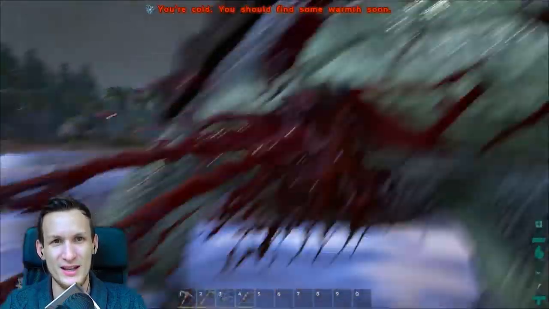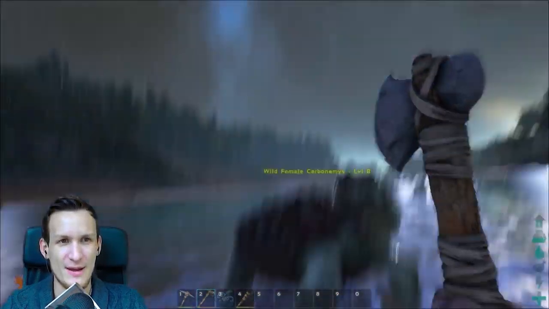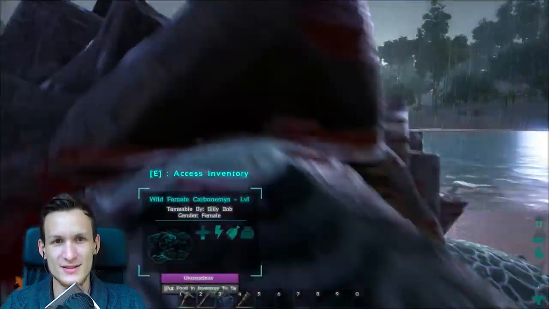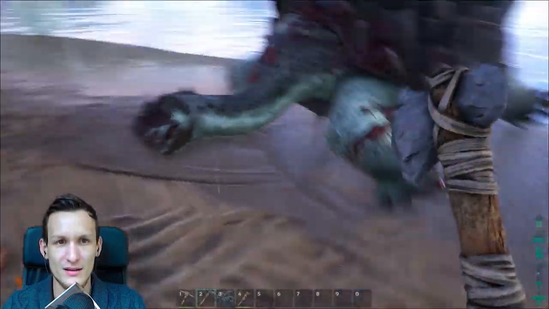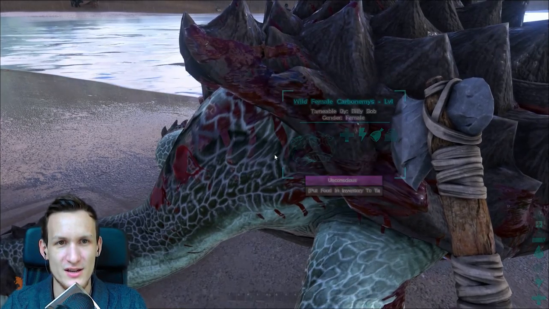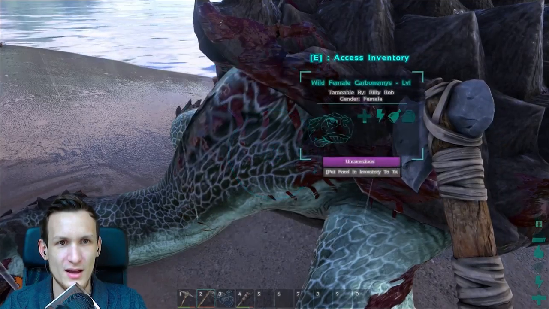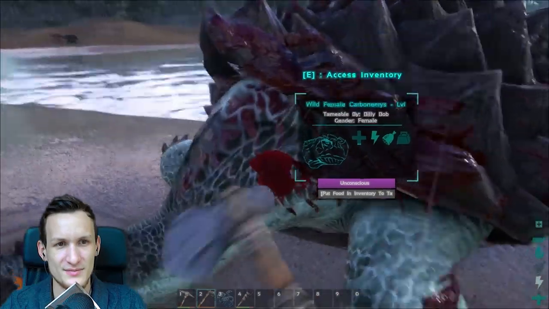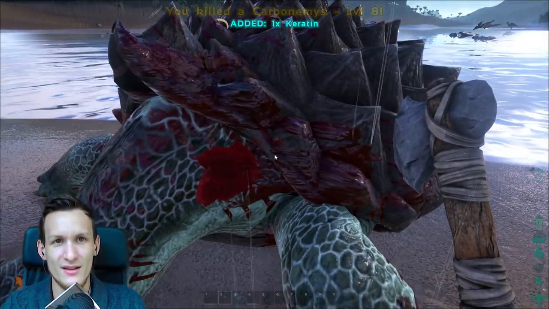I've gone inside his body! Come back, come on, come at me. Come at me, boy. Just hit him. Oh, what have I done? Unconscious. Whoa, what the hell was that? Access inventory. You've got nothing. Put food in inventory. I'm just going to keep attacking it. I don't know if this is the right thing to do or not. Okay.